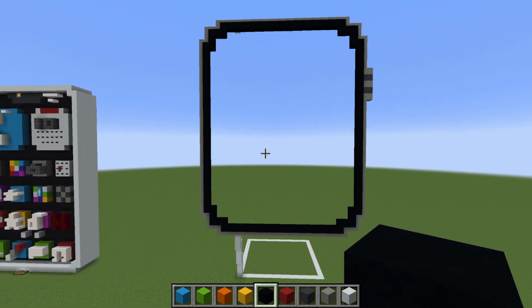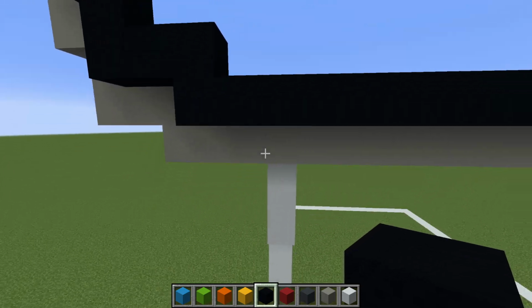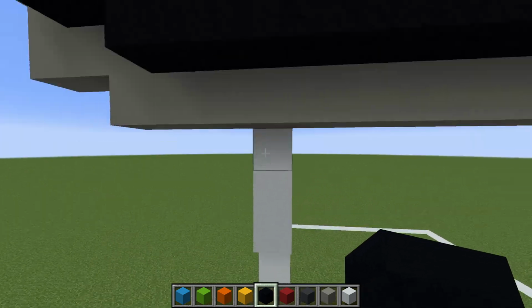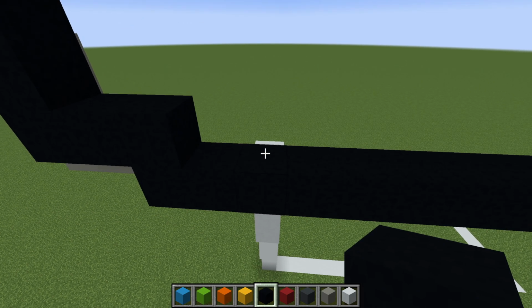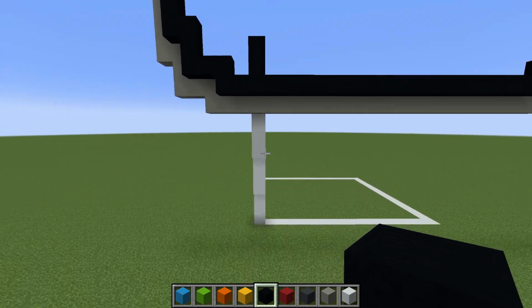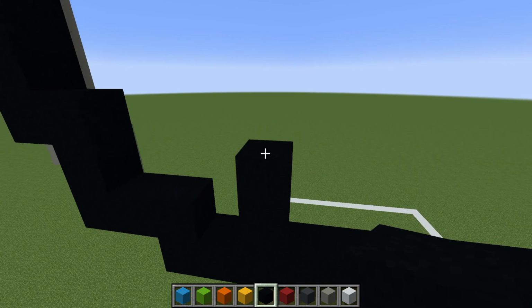Now that we have this framework, we are now able to come all the way back down to the lower left side of our build, line up with where we place this vertical row of white concrete, follow it up to the black concrete here, and place 2 black concrete on top of the block that coincides with that white row. I'm sure that you guys will be able to find it, no problem.